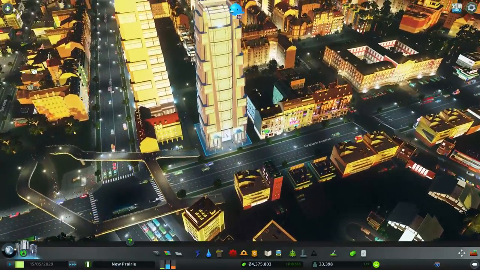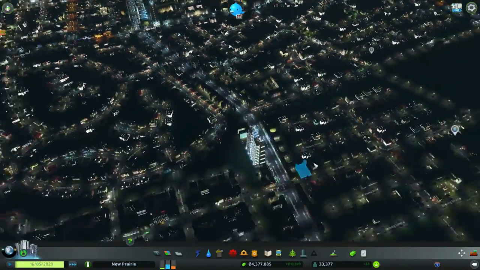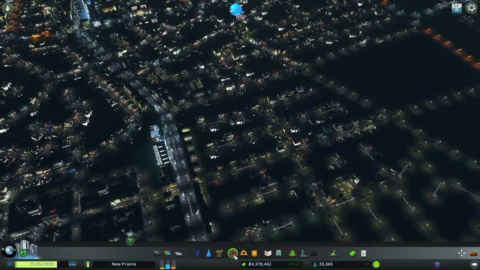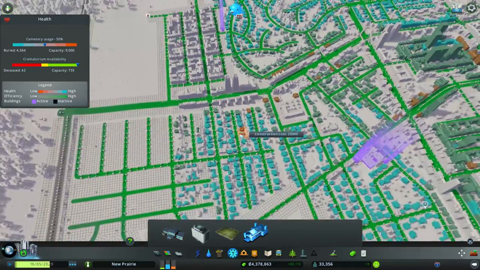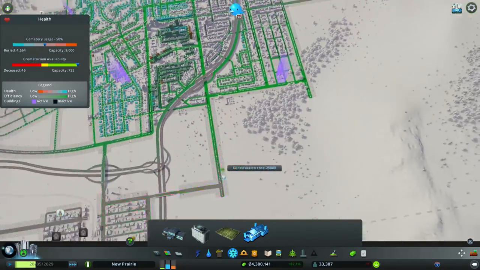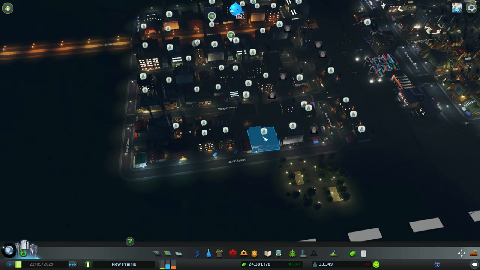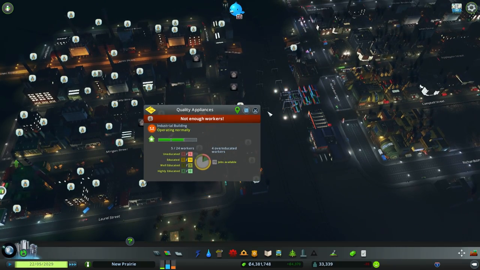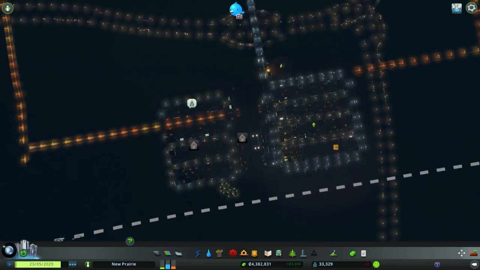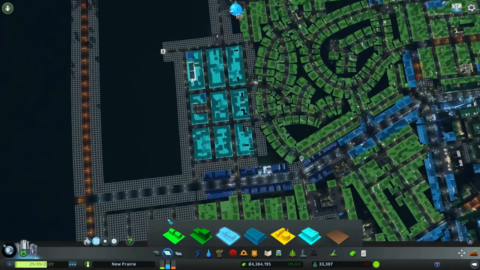Oh, look at that building. That's right, I got rid of that. I'm like, how's the hospital doing? I can't find the hospital. It's because I got rid of the hospital. Silly me. Whoa, what? Why are you all abandoning? Not enough. I'm trying. Don't judge me, game. Don't judge me.